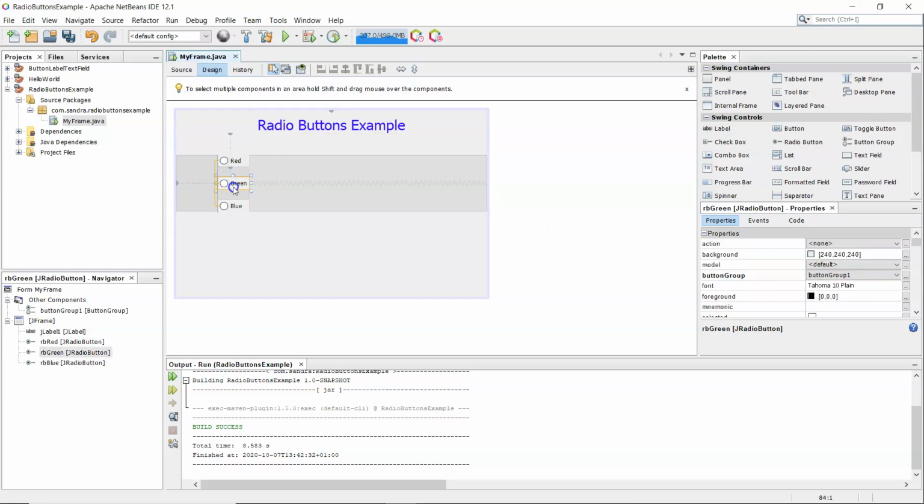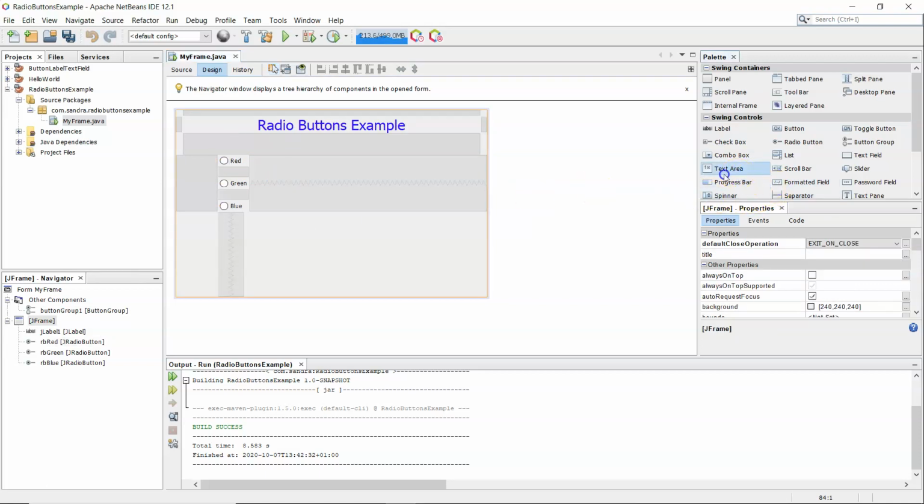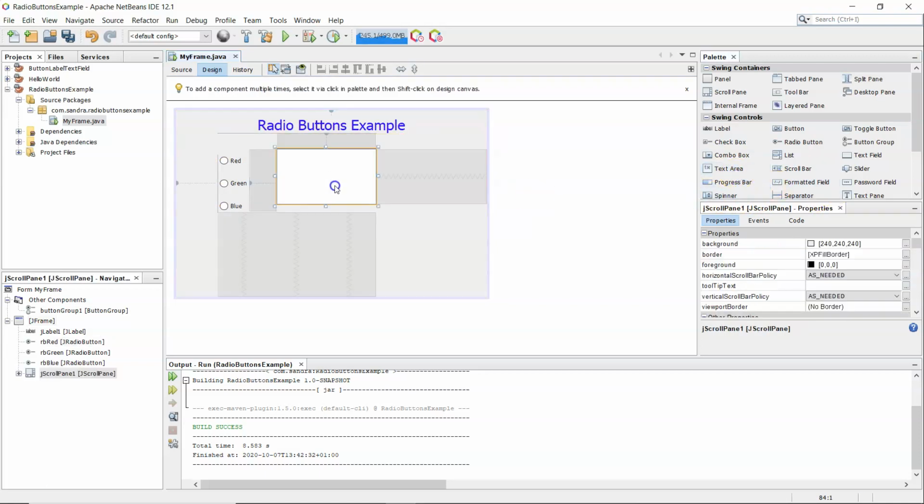Now for these to respond instantly, to find out what value or whatever you want to do with the text on it, you can double click and it'll bring you to the action performed event. So it's the same as if you double click on a button. What I'm going to do is add on a text area just so I can pop some text in there as I'm selecting them. So that's a text area.